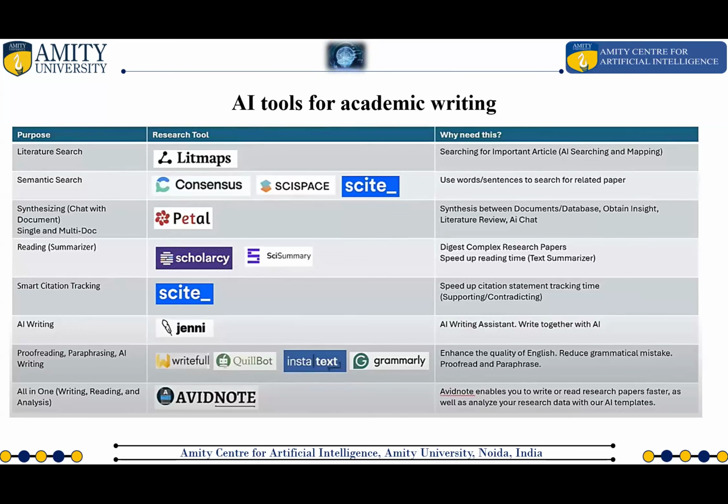This is a writing assistant. We can write all together using this AI tool. We can use this for proofreading, paraphrasing, and AI writing. We can use Writefull, Quillbot, Grammarly. We have seen these. And for all-in-one writing, reading, and analysis, there is an AI tool, Avidnote, which enables us to write or read research papers faster and quicker.